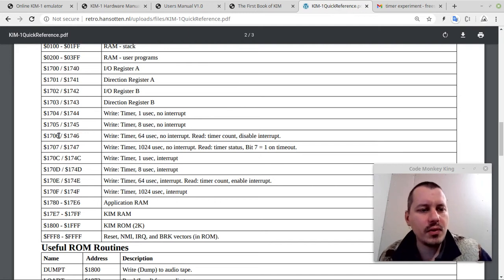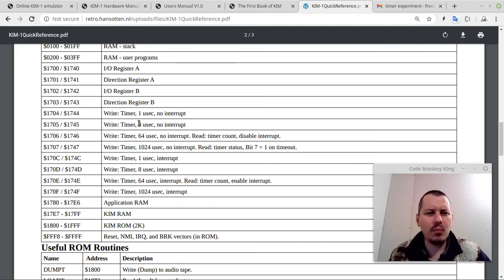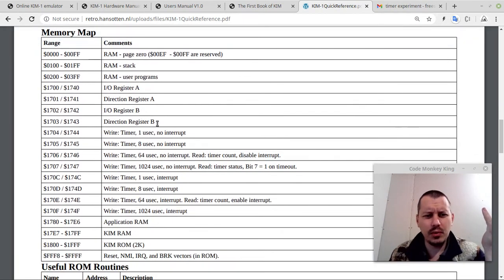We now go back to the memory map. There is one thing missing here. Even though it's sort of a homebrew documentation, here we have the missing part. You see, for addresses 1706 and 1707, we have both what happens if we write to that location and what happens if we read data from that location. But for 1704, we only have what happens if we write to that location, and nothing about what happens if we read from it. That's another issue. So at least the homebrew documentation might not be that perfect, even though this one is something that I really like.